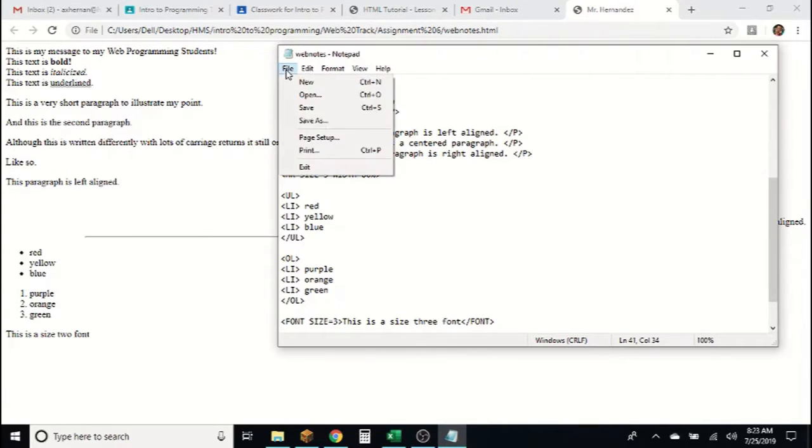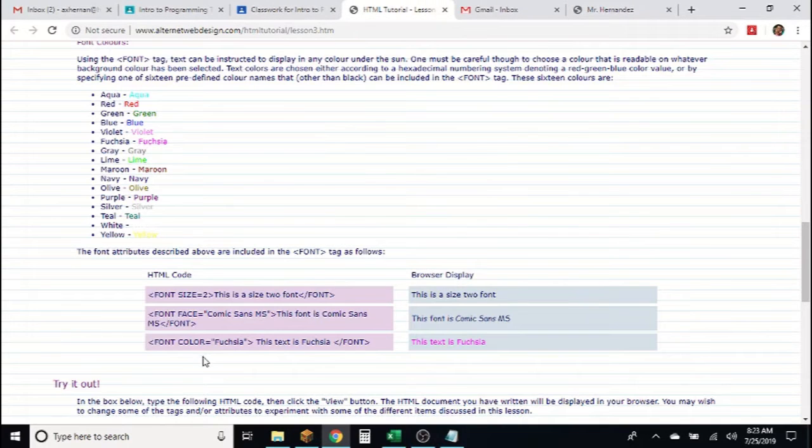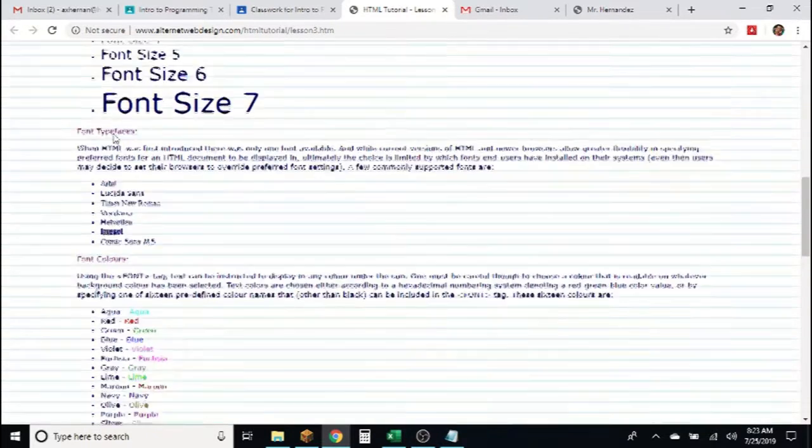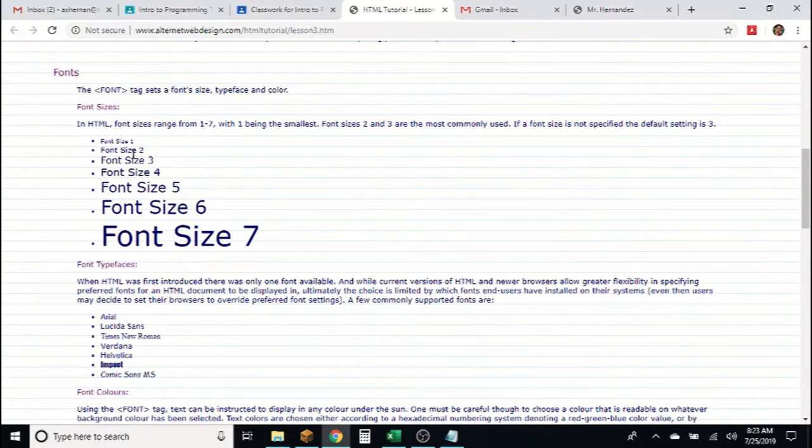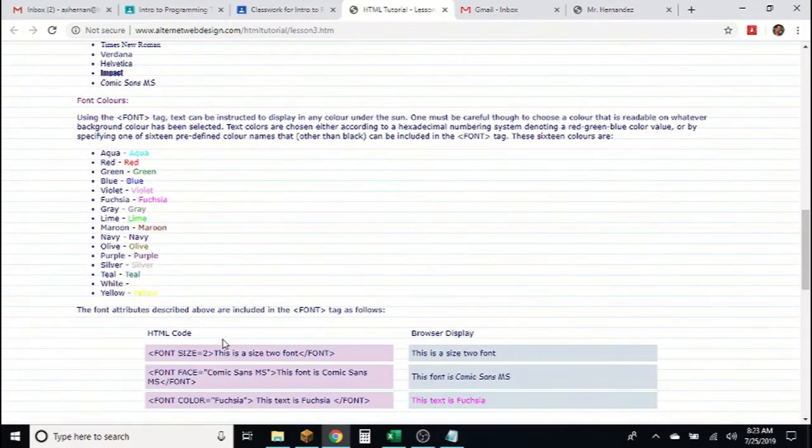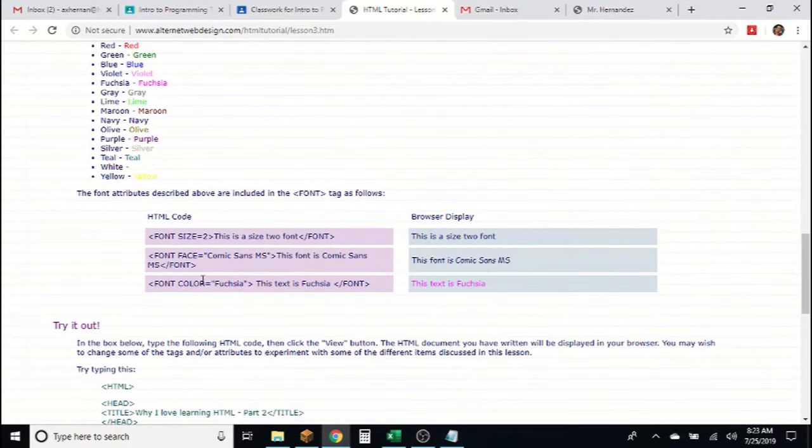Okay. If we go back to the lesson, now we're not going to mess with font size anymore, because obviously if I add a bigger number, it'll give me bigger font sizes. So here's 2, 3, 4, all the way up to 7. You can go up to 100, and that'll take up like your whole page. Okay, if you want to play with that, you go ahead. So now here it says font face. Now I want you to recognize that this is all underneath the font code. So we do not need to add a separate one that says font face. So we're going to use the same code.